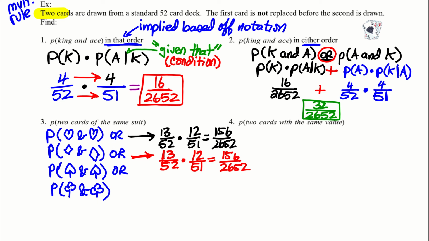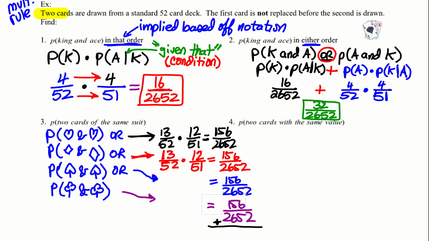So that's telling me that for the next calculation, I probably should be expecting the same thing again. All right, so 13 out of 52 and 12 out of 51 for the same outcome. 156 out of 2652. And for the last one, the same outcome as well. All right, you could show the computations, but we know based on the relationships, based on the trends that we're seeing, that it's amounting to the same thing, so why bother, you know?